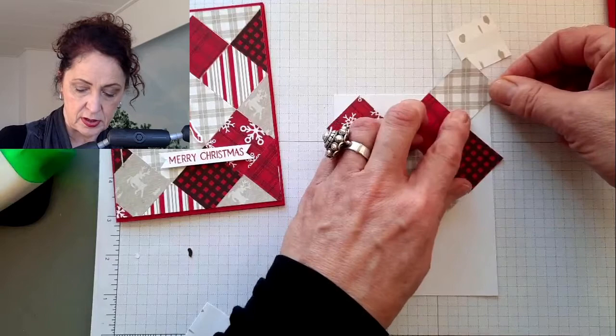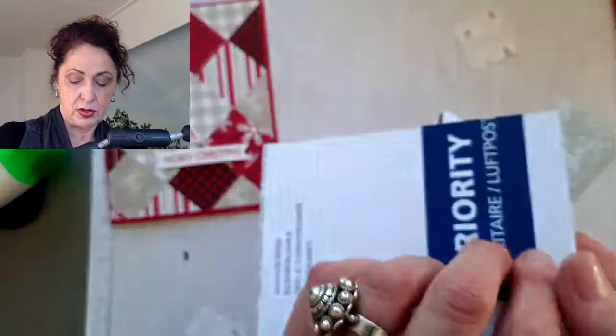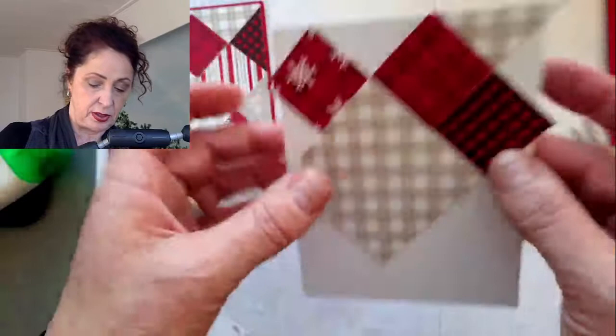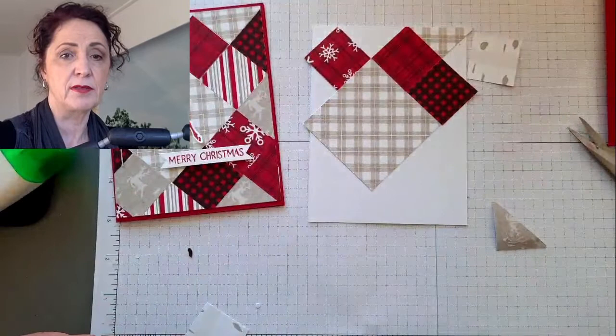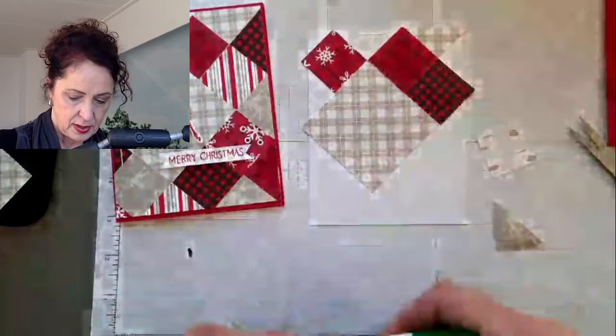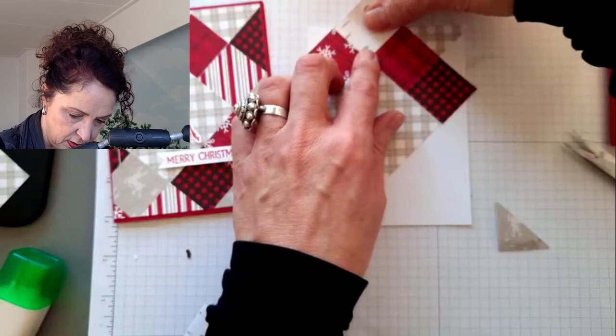I forgot to add adhesive too - this is going to stick to my grid paper, and I don't like that. So I'm turning it around and I'm going to cut this off. It's a good thing I'm virtual today - I'm battling a cold and it's not always a pretty thing. Sometimes I have to blow my nose and I can thankfully pause the video to do that. So another way, instead of getting glue where you don't want it to go, I'm just going to put it in here on my base. Sometimes we think on our feet.